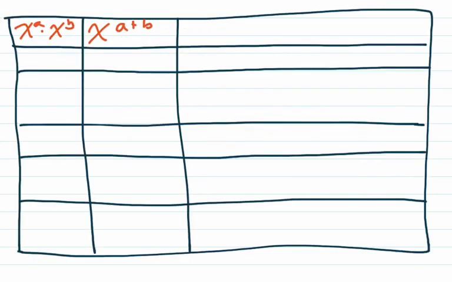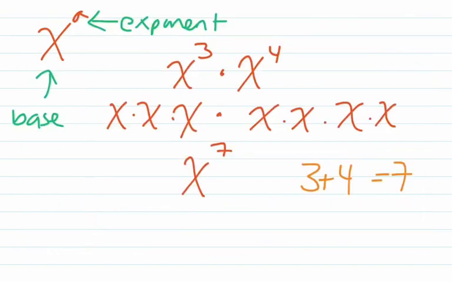When I taught, and we'll put that over here in our chart, x to the third times x to the fourth is equal to x to the seventh. When I taught Algebra 1, what I would do with my students is I would give them a whole ton of problems like that. And usually by the time they got to like the third problem, they would figure out that it would be a lot faster to do that if you just added the exponents together. And so I would try to let my students actually discover the rule on their own rather than me just telling them, oh, here, this is when you add exponents.